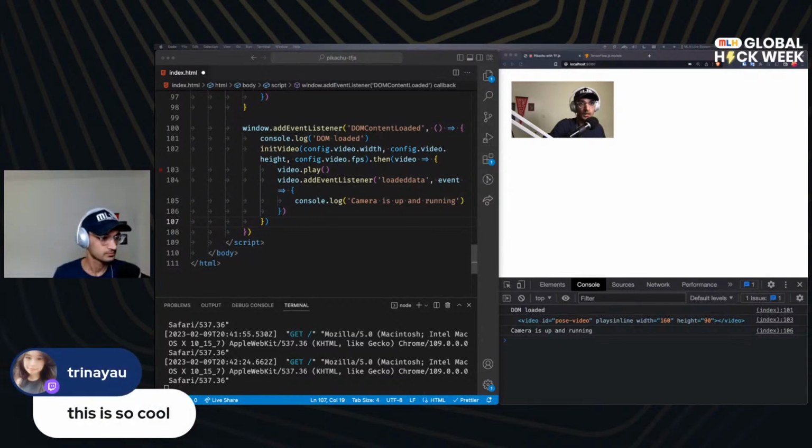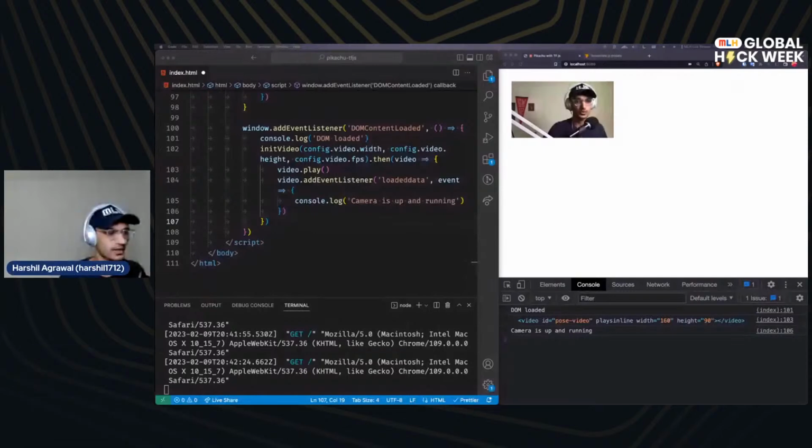So this is so cool. I know, right? This is so cool. Now, using just this piece of code, you can get access to the webcam, right? The demo that I showed is very tiny right now. But what else you can do is use different kinds of models to do different kinds of things. As I mentioned, you can use the face detection model to recognize the emotions of someone.